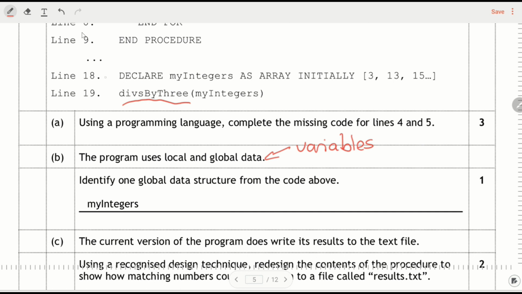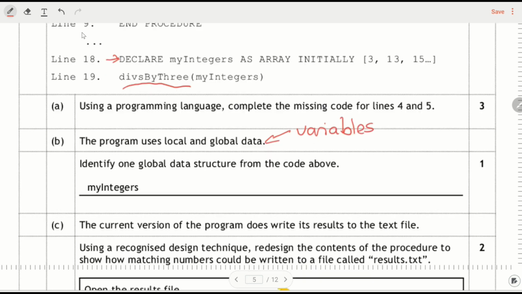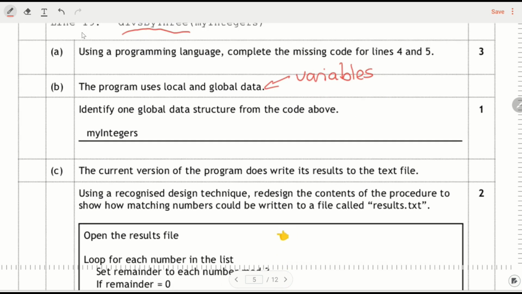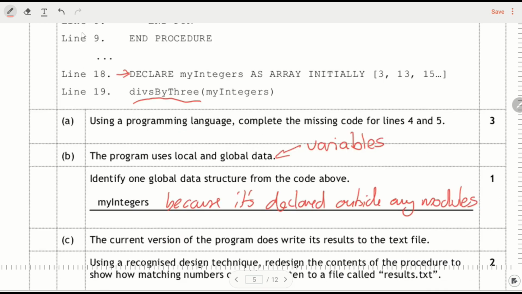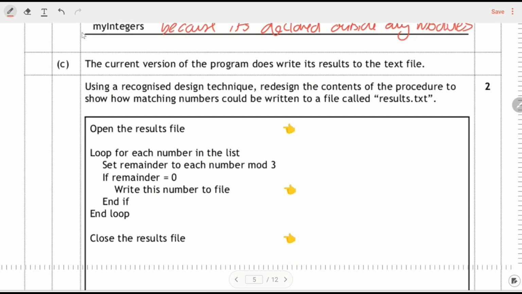So this exists outside a procedure, meaning that you could call it, or you could use it anywhere. So myIntegers, because it's declared outside of any modules. You don't need to write that in the exam. I'm just writing that for you for clarity, because I'm going to give you this PDF.